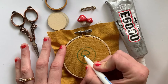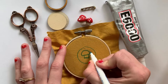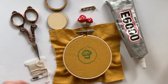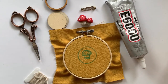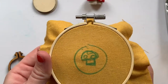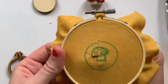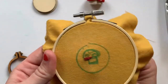I'm going to grab a needle and I picked out colors 355 and 3866. I'm just going to keep it real simple — I'm going to do some satin stitches for the mushroom, or maybe some of them will be kind of long and short stitches. I'm basically just going to make some horizontal stitches to fill in the red of the mushroom.